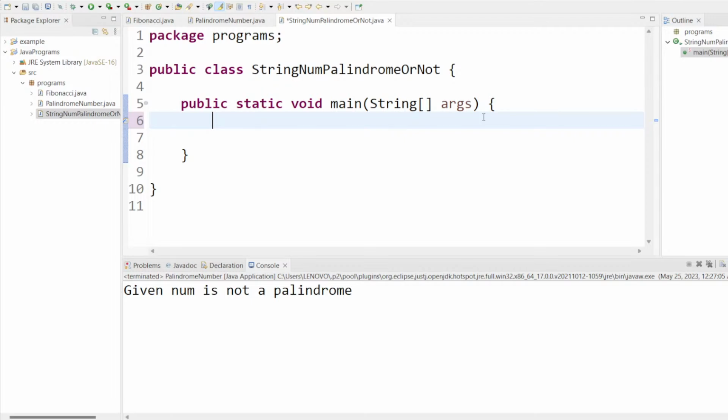If I enter some value or string, to read that particular value entered by the user, we have a separate class in Java called Scanner. The Scanner class is used to read the input values from the keyboard.